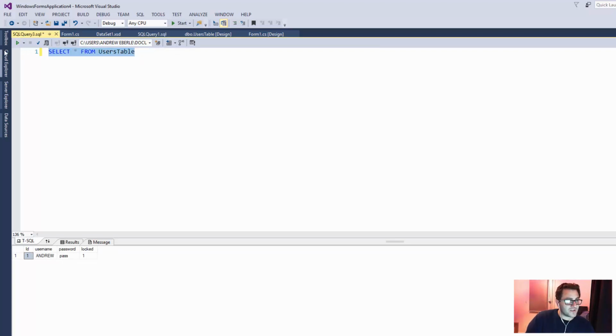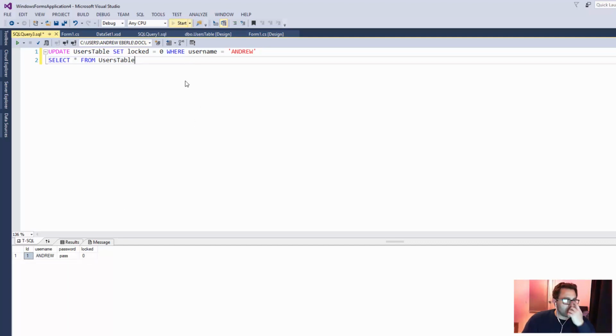But if I want to change that value, we just need to do update user table set locked equals 0, where username equals Andrew. And then we could just do a select so we can see what's happening. So we execute that. We can now see that the account has now been unlocked, so to speak.